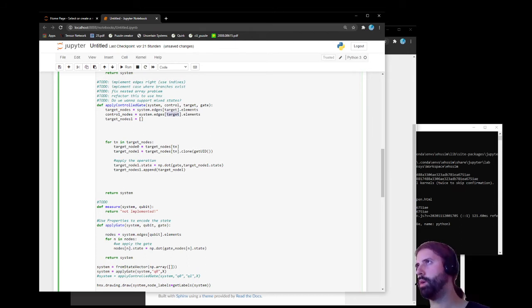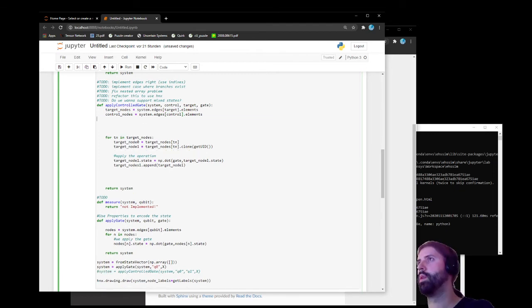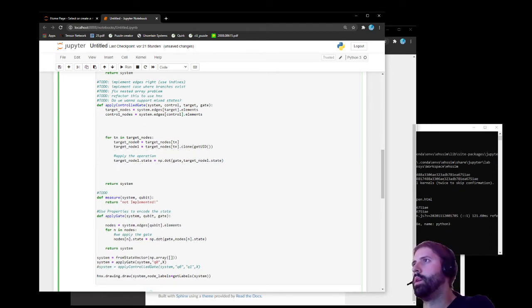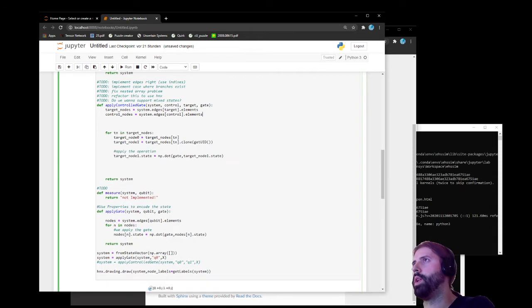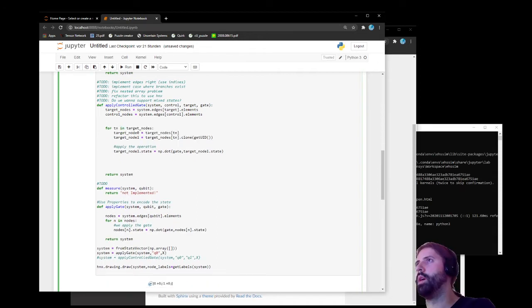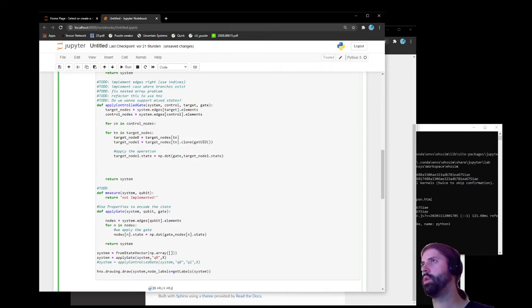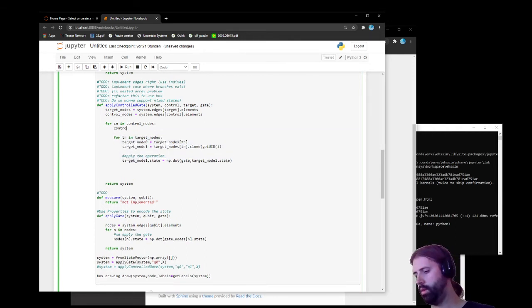So this is going to be control elements. Cool. And so what I need to do is a for control node in control nodes. All this, of course, just kind of goes in. And so what I do now is control node.